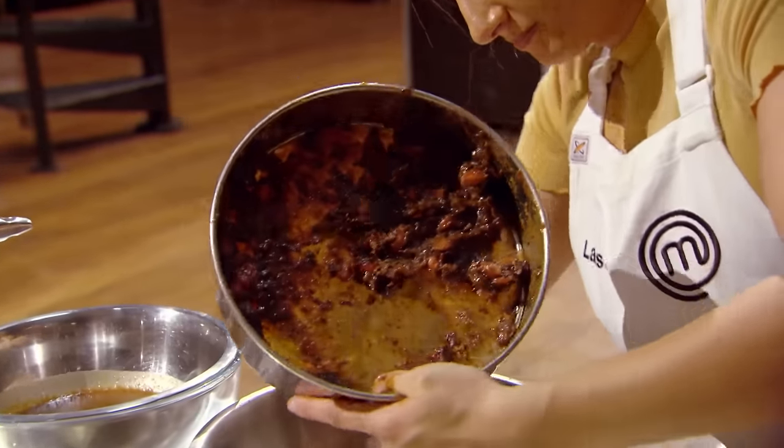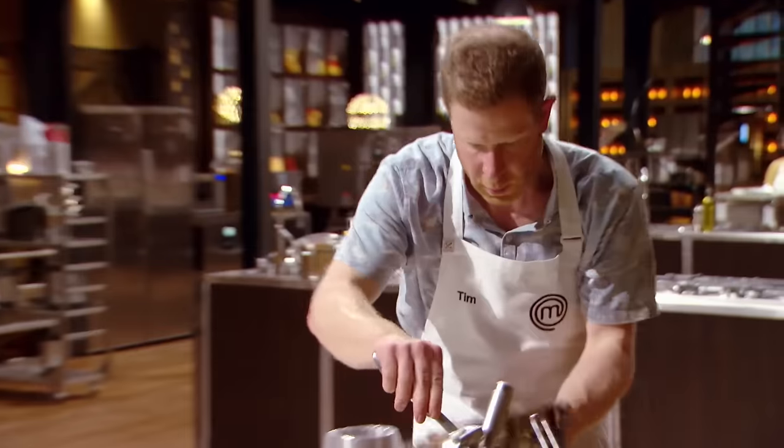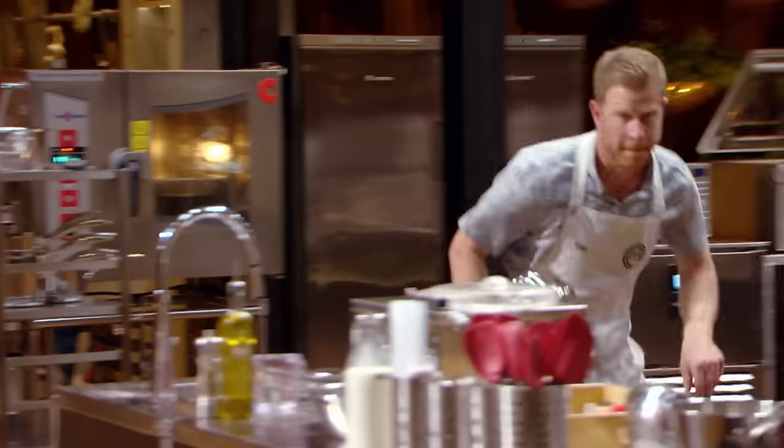It's amazing. Looks like the girls are catching up. Well done. And it's the last 20 minutes. And by the looks of it, all four of them are going to get everything done in time. At this stage of the competition, they're all strong. So it can come down to one tiny little mistake to send someone home. Good job, team. Really good pace.